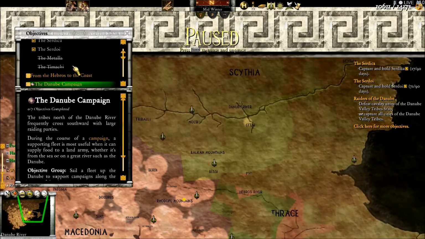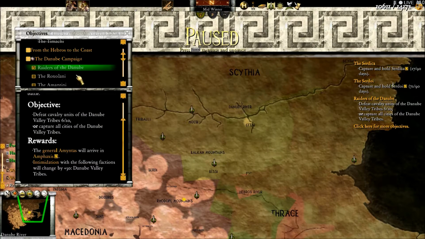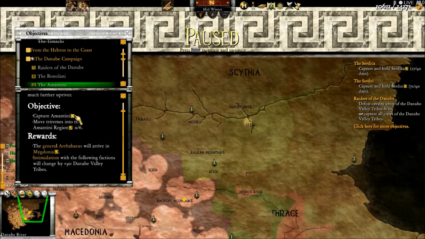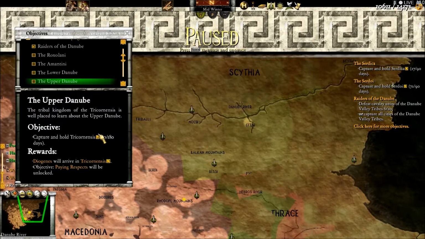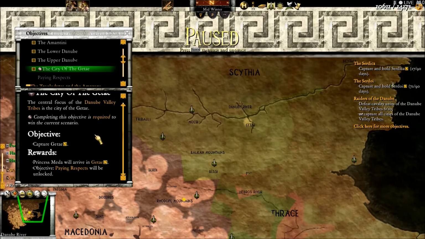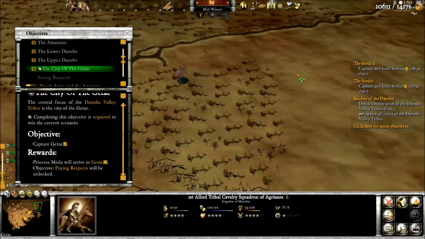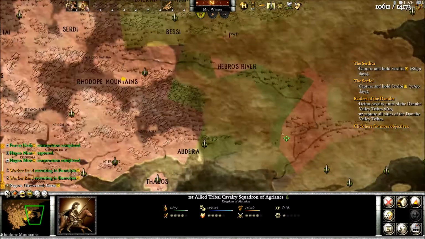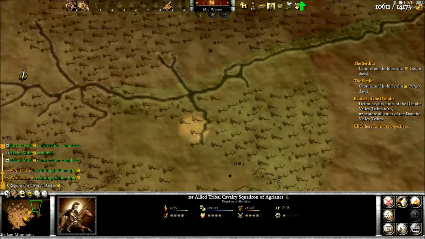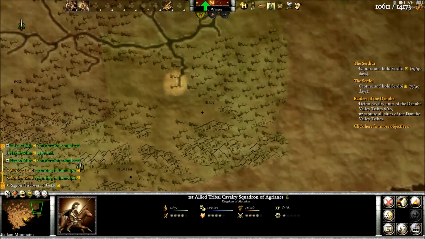What's an objective over here? The Danube campaign. So, defeating these Danube people. There's also, yeah, these are all capture and hold these cities. And the city of Gite also has a special little thing. I think it makes it an allied cavalry city, which is pretty nice when you're trying to invade Persia later, because he has a lot of good archers. And actually the Adricians, I might do that now, depending on where it is, before I invade this area.